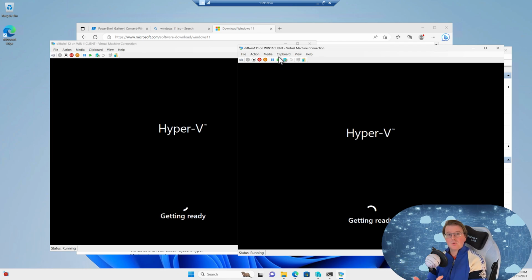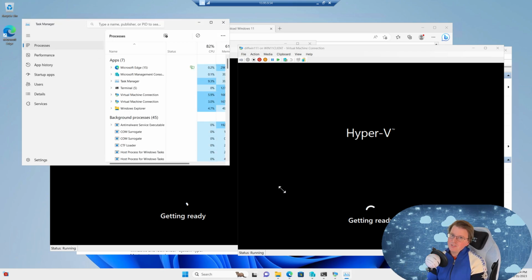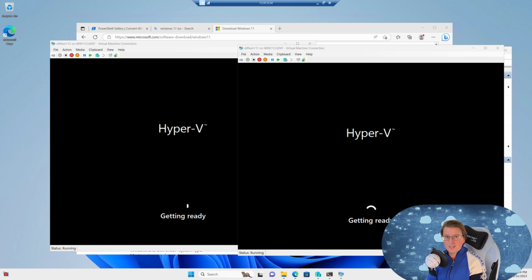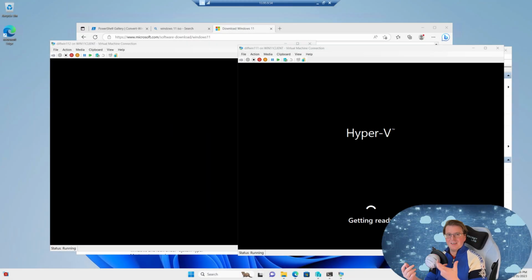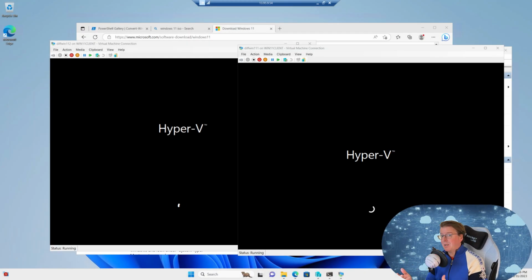So what we've managed to accomplish here is the installation of two virtual machines that are running brand new copies of Windows 11 without having to mount ISOs, without having to install the operating system or configure the operating system initially. We can now produce as many differencing disks as we want from the original source drive as well. So this is not just saving us space, it's saving us time, and it's really efficient for spinning up lab environments.